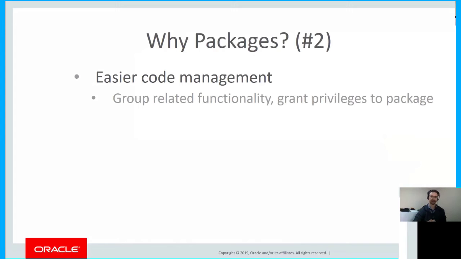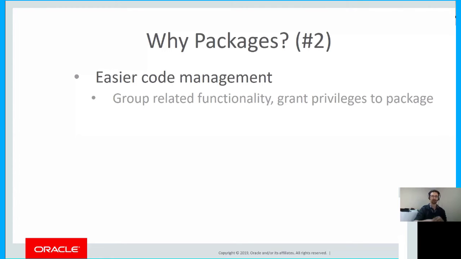It can also help simplify your privilege or permission management. You can grant people execute on the package, and then they have permission to do everything in it. Quite often people in back-end roles, like call centers, have access to manage customer information, so they're allowed to update your address, maybe reset your password and so on. But they're not allowed to play around with financial data, which belongs to the finance and accounting team. So they can't cancel a payment or do reverse charges, that kind of thing.